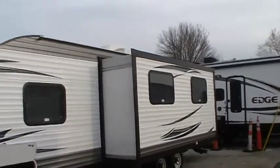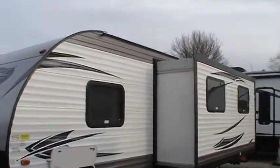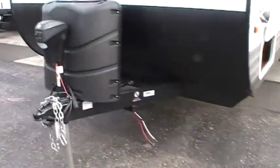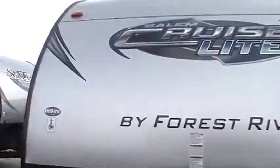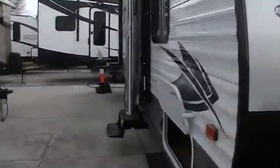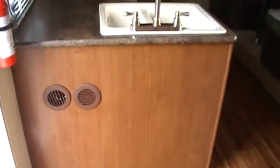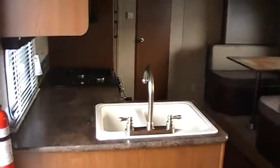Slide-out system on this is electric. Right now they're currently using the Schwintek electric slide system. Take a minute, walk through the inside here. Got nice linoleum floor here. Heat ducts. Nice L-shaped countertop, high-rise faucet.